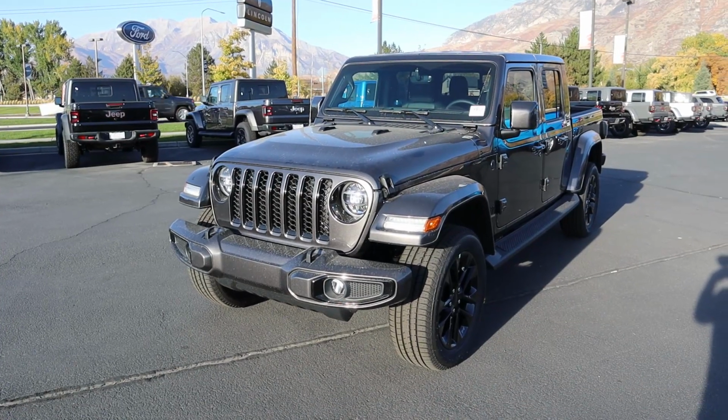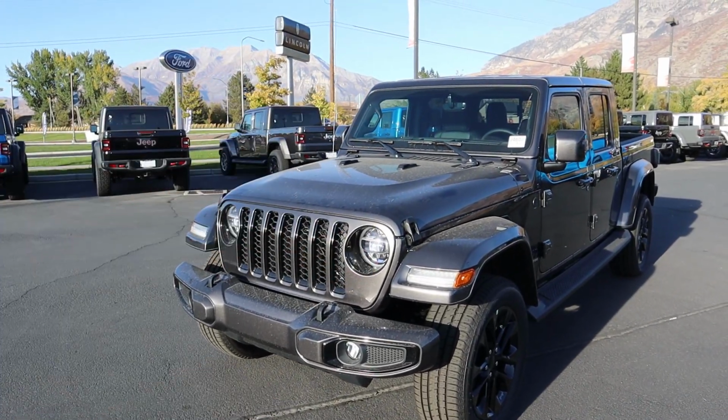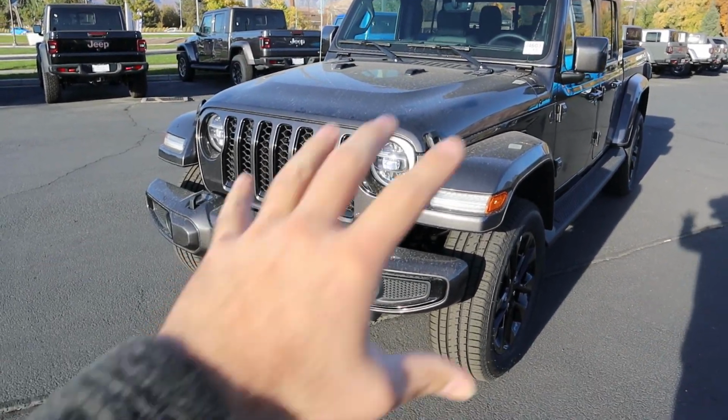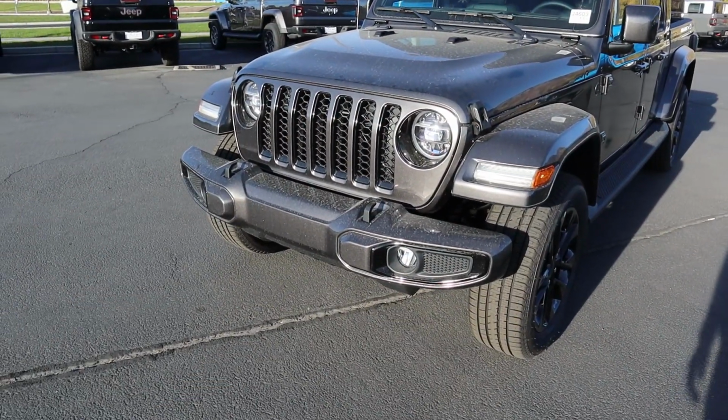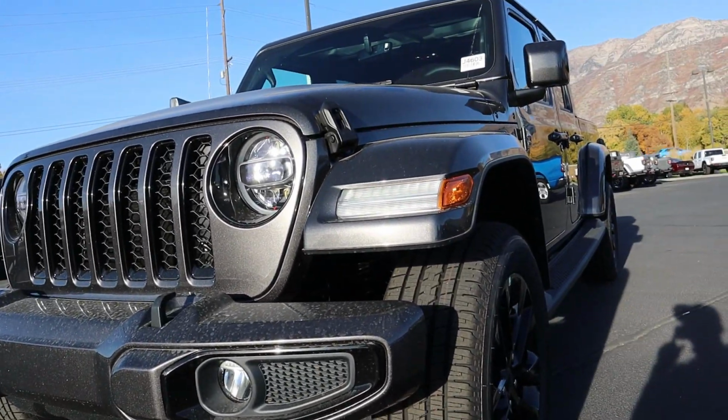Let's finish things up on the front end of the Gladiator High Altitude. So you can see it's got the traditional Gladiator hood. You've got the two little rubber stops there if you want to lower down the windshield. And then the biggest changes are here to the front of the Gladiator. First off, we've got the full LED lights here with little LED turn signals.